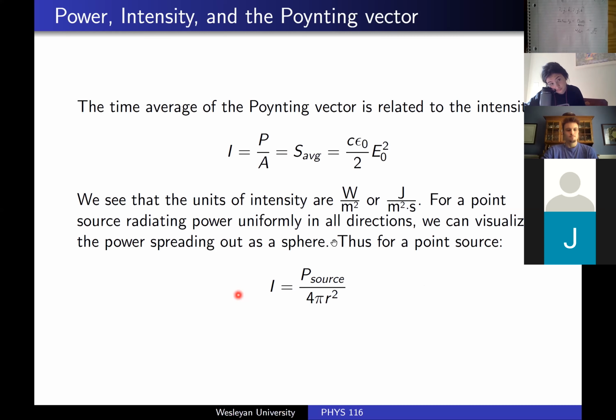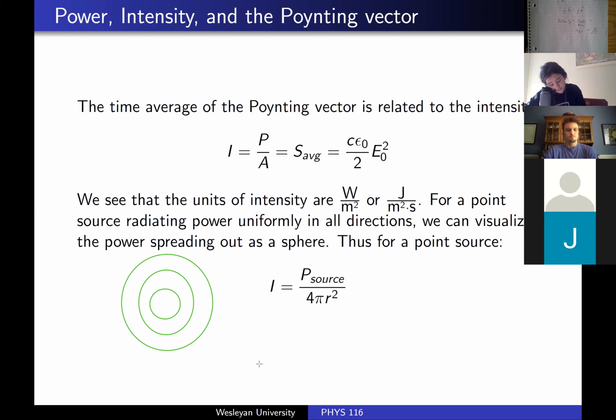To get a bit of an idea about intensity, often what we say is that the source of the light is giving out, it's radiating power. And if we imagine a point source, then it's radiating out in all directions. And we can imagine that as the light spreads, initially it's a small sphere, and then it gets larger and larger, right? And so the same power is being distributed over larger and larger areas.